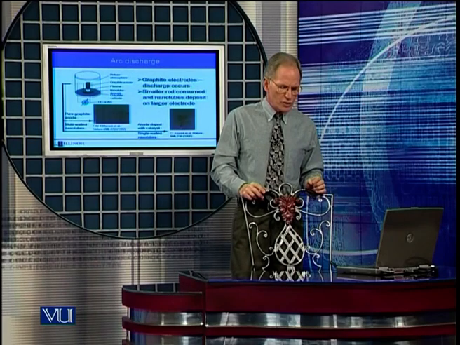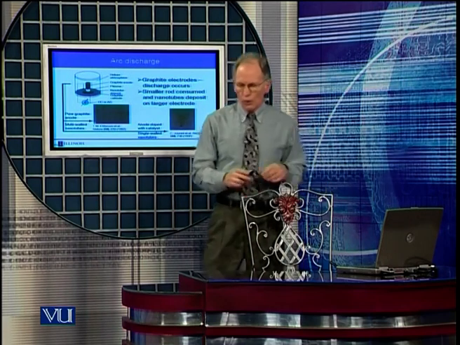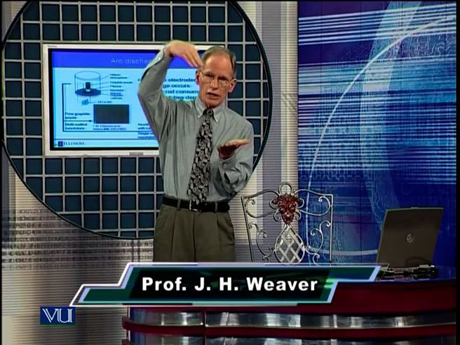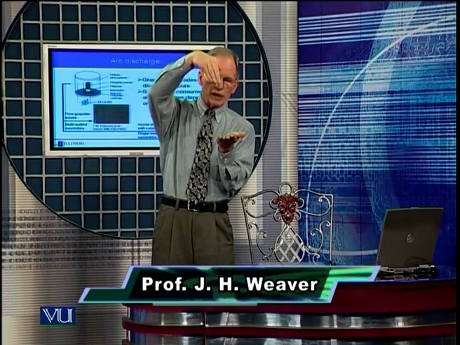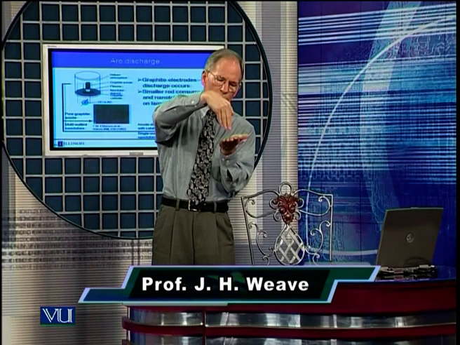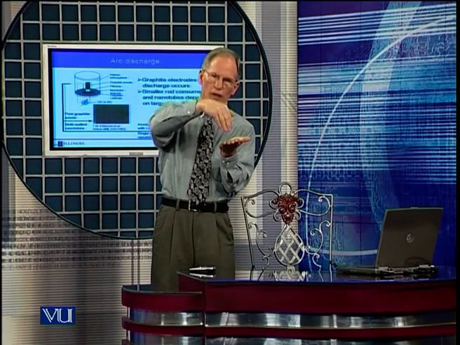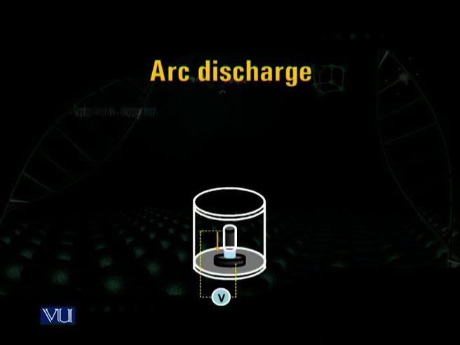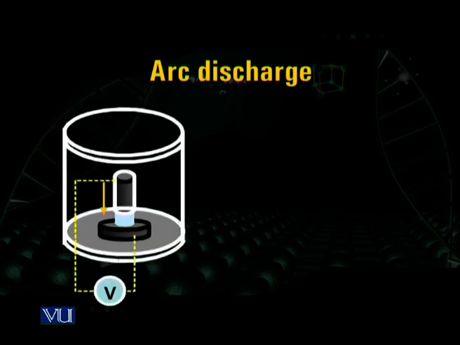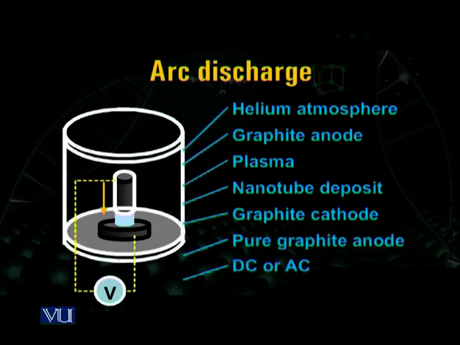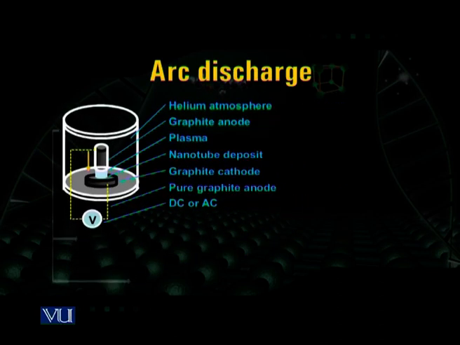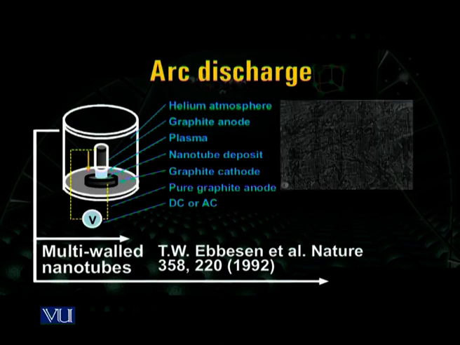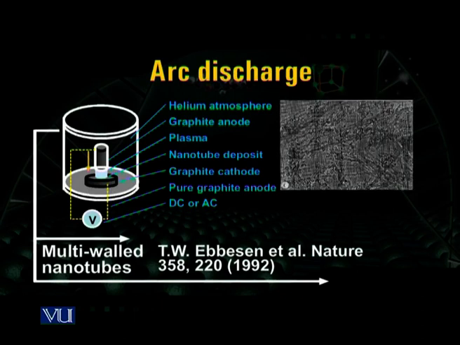Another technique important particularly for carbon nanotubes: take two electrodes connected to a battery — as they come closer there's a discharge, a lightning strike. That process evaporates atoms from one electrode, and interesting chemistry results. If both electrodes are carbon, you can produce a carbon nanotube — done by Rick Smalley, Don Bethune, and others about a decade ago. The images show carbon nanotubes developed by this process, with two different kinds depending on whether the electrode is pure or doped with a catalyst, yielding either single-walled or multi-walled carbon nanotubes.